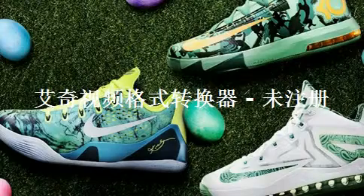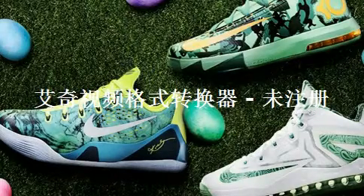Next up is the Nike Basketball Easter Pack — the KD6, Kobe 9 Low Engineered Mesh, and the LeBron 11 Low. This is the first LeBron 11 Low we've seen release, the second Kobe 9, and one of the last KD6s. The only one I like is the Kobe 9. I don't like the orange on the KD, though the bunny camo is funny. I don't like the LeBron 11 low silhouette at all. Price points are $160 for the Kobe, $130 for the KD, and $170 for the LeBron, available at Nike Basketball accounts on Friday April 18th.